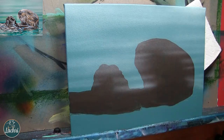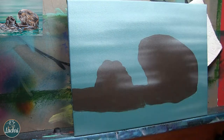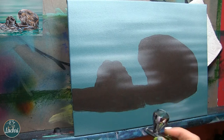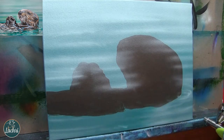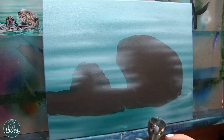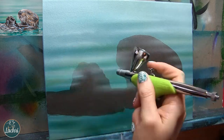Next I'm using my airbrush to get this really soft, out-of-focus look for the background water. You can see I can go right over the otter here — I'm still going to be able to see the base layer — but it lets me have a pretty good idea of where I want those lines to be. If I hadn't painted in the block shape of where the otter is going to be, it would have been harder to judge where I wanted the water to curve around. You can do this without the airbrush; you're just not going to get quite as soft of a transition.